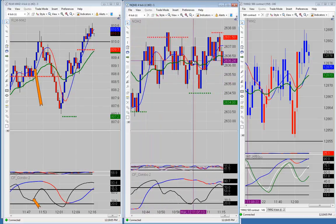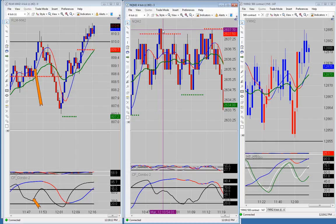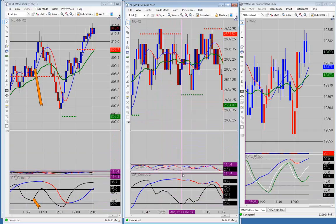This was the choppy area that I wanted to get into. Now in here in this choppy area, we had bullish divergence right here, so you would have been looking to go long right here, got up to support, up to resistance for a little bit of a profit potential. Alright, then price pulled back down here, gave another possible entry right in here.